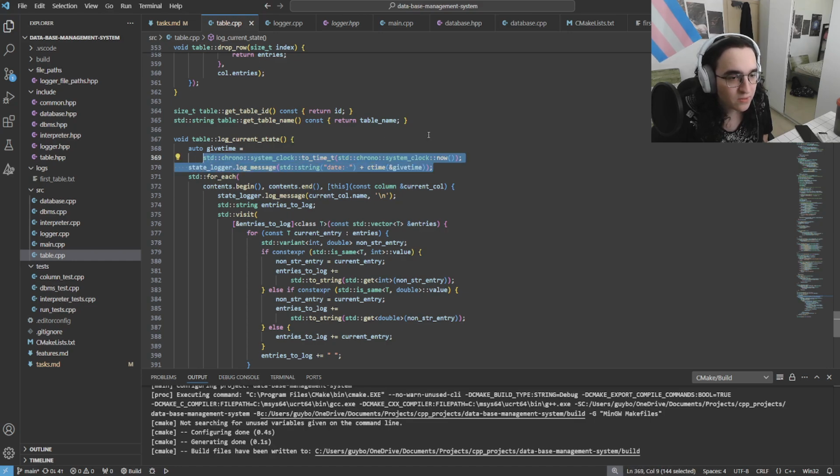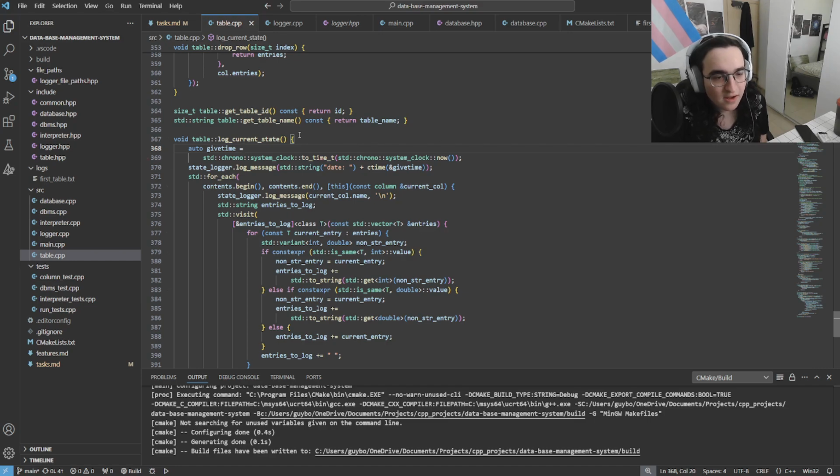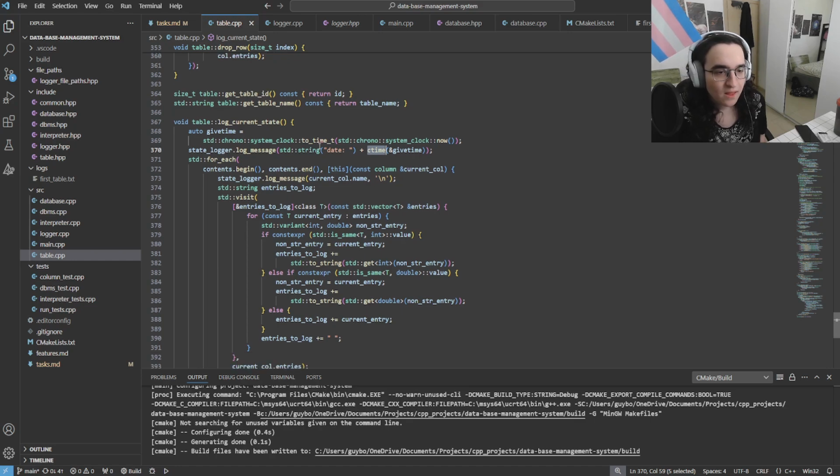I just copied the code for time. I'm not 100% sure how chrono works, I'm just not familiar with it, and this is C time, it's not even C++. But yeah, this logs the time.